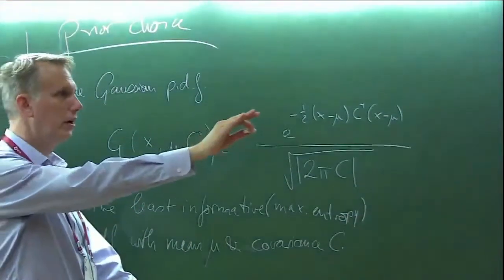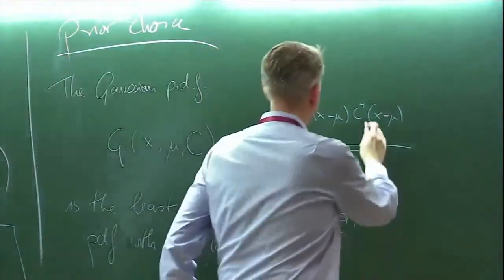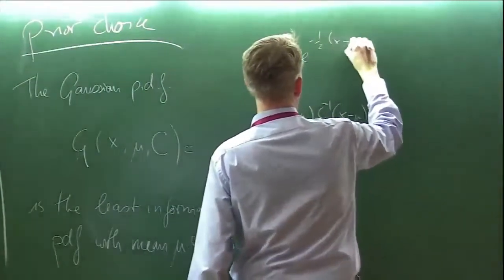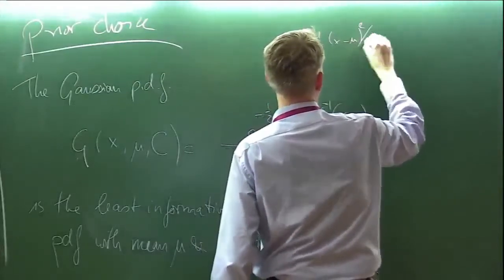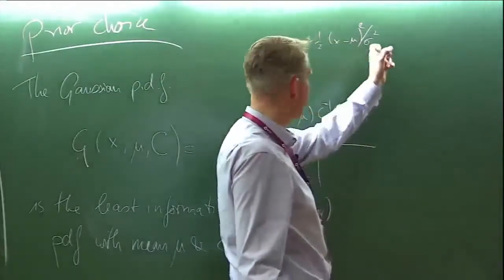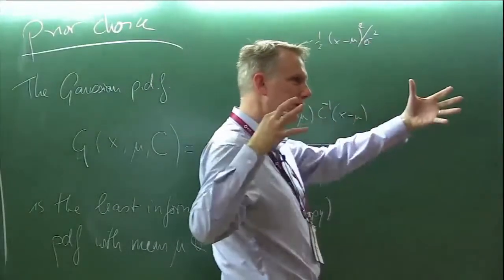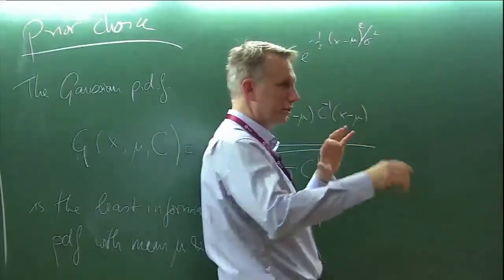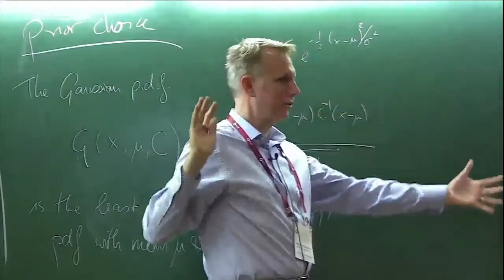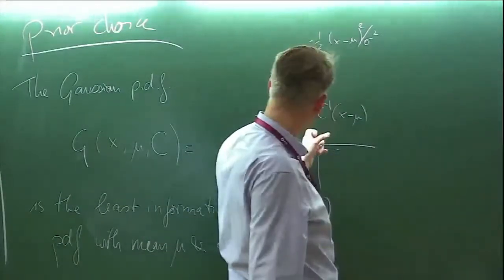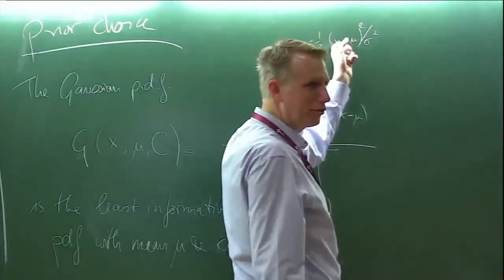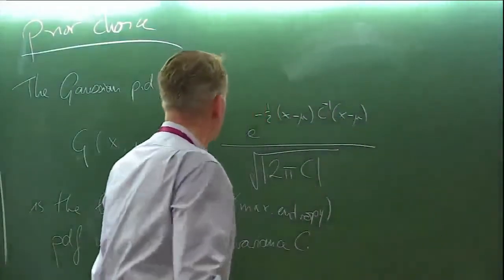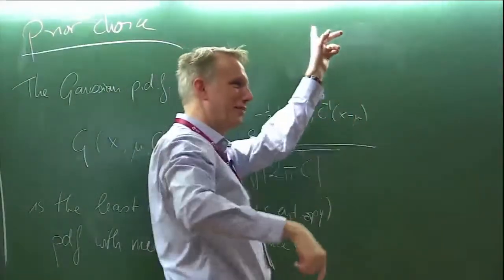Yes? The minus 1. So this is an analogy to the 1D thing, which is e to the minus 1/2 (x minus mu) squared divided by the variance. Okay, so this C is a kind of squared quantity that expresses the width of the PDF, except not just in 1 dimension, but if you have 2, 3, 4, 5 dimensions, it actually expresses the combined width in all of those dimensions. So this is a multivariate generalization of this one-dimensional thing. Okay, and the minus 1 expresses that it's in the denominator.